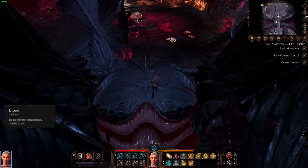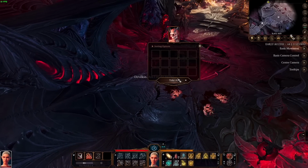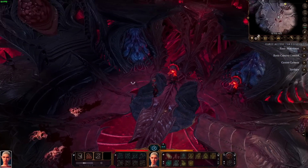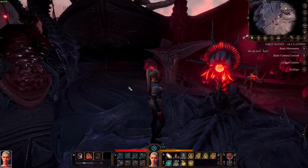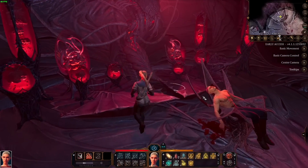What's even more impressive is that I'm currently running this game through Rosetta 2. This is the Intel version of the game. This is because I'm not able to get the frame rate counter from Steam to overlay over the ARM version of this game. However, the ARM version is very close in performance to the Rosetta 2 version. They are both heavily optimized and they work fantastically on the M1 Pro chip.